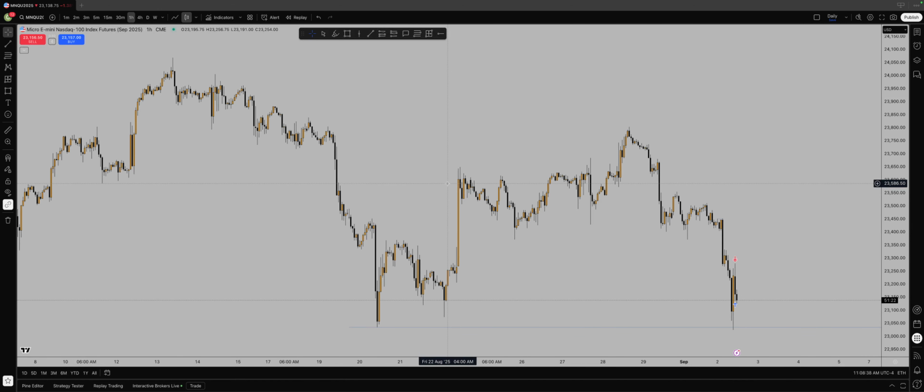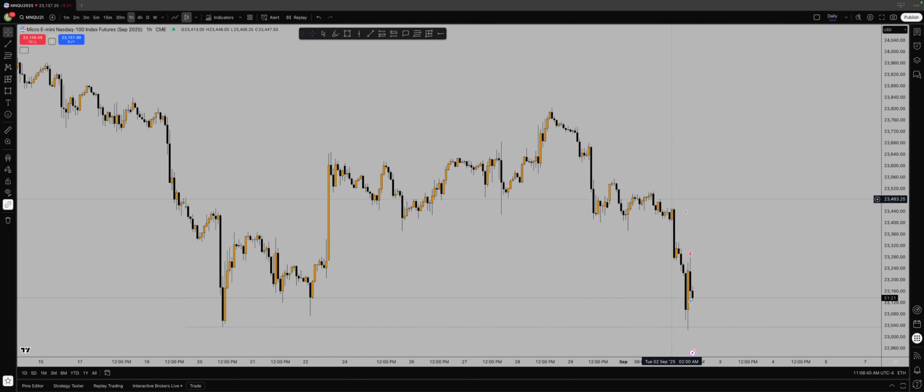So coming into the day, we were extremely bearish. I expected us to come down and take this low, which we did. And from there, I was looking to trade some form of a reaction. That was really and truly the goal of the day. Now, from that reaction, I did not take a trade.